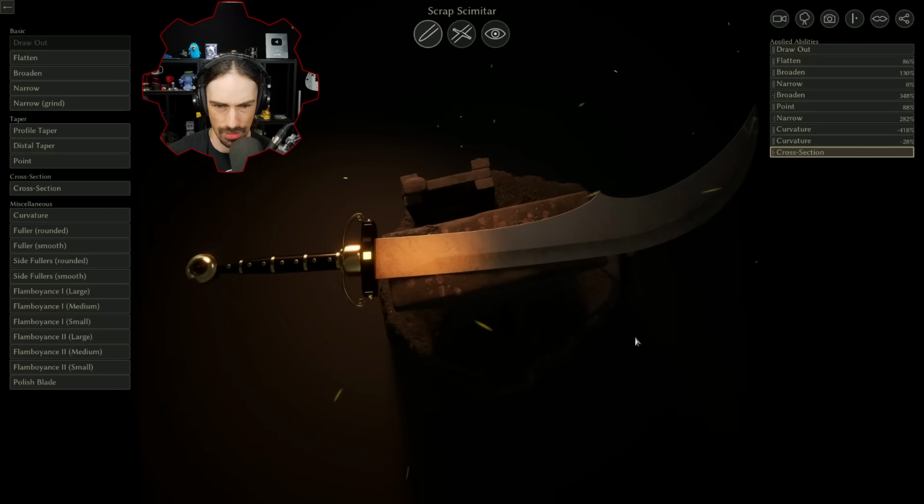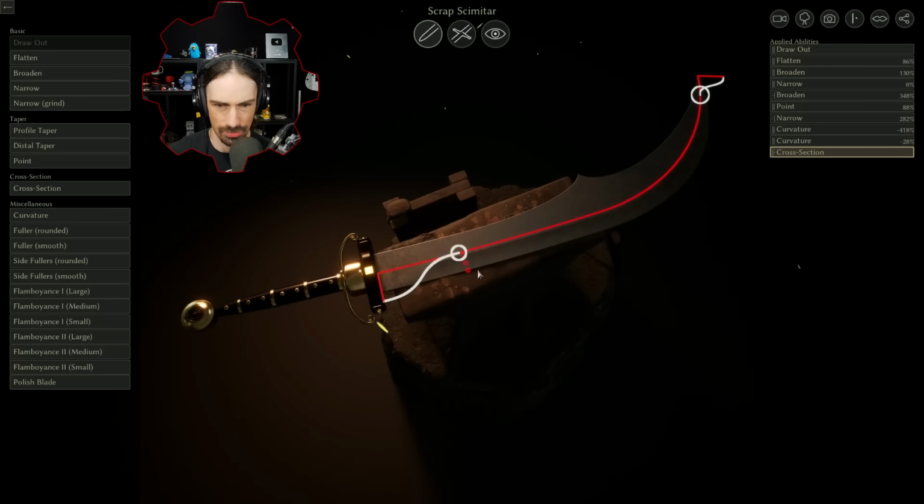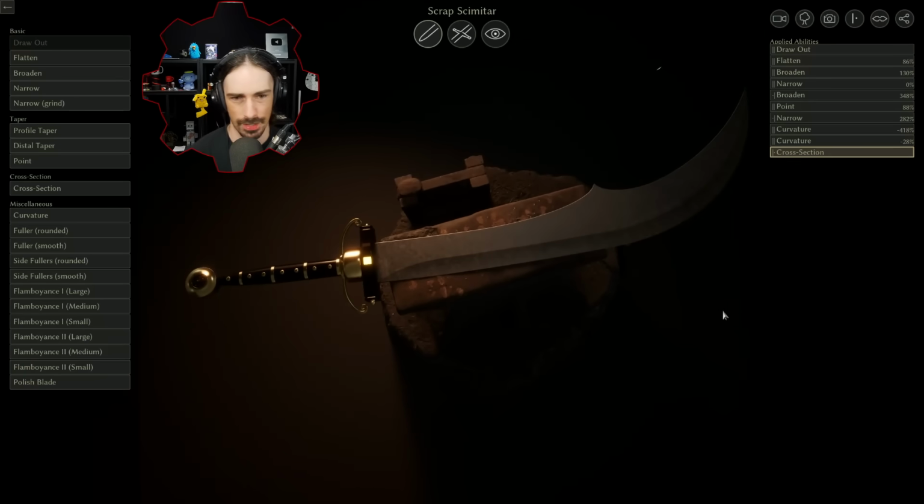And we could choose how long you want this taper to be. We could change the shape of it. That looks pretty cool. That actually looks pretty cool. That doesn't look like it matches. That doesn't look like it matches. That looks cool. I think I like that one the best. Look at that. That's so cool.